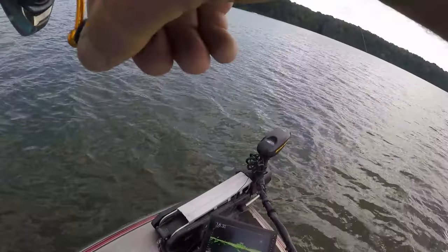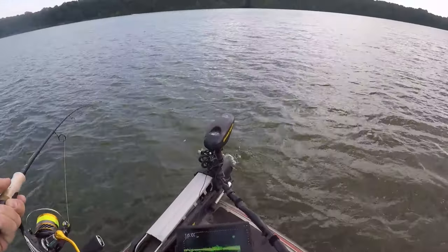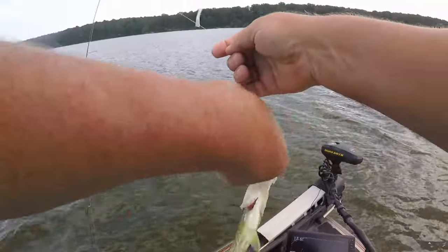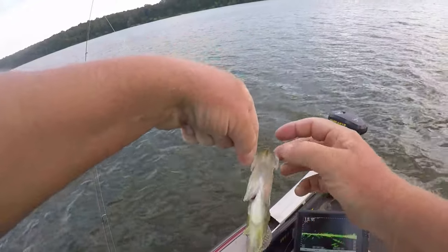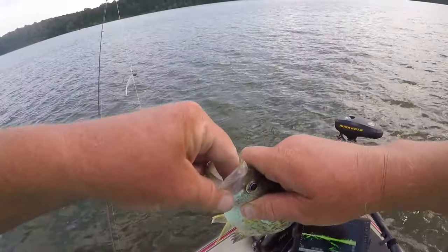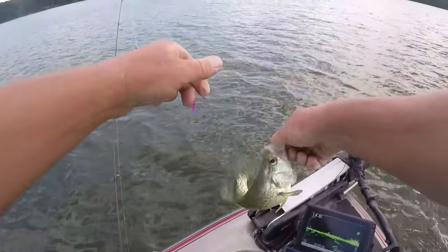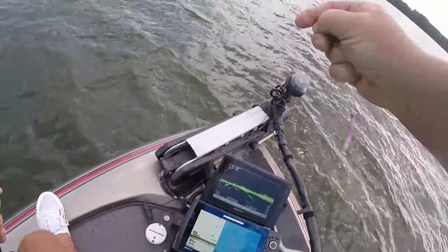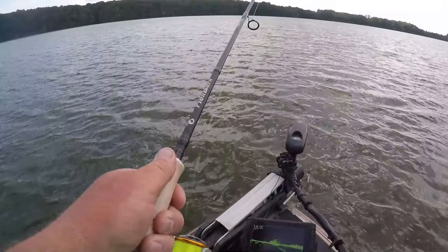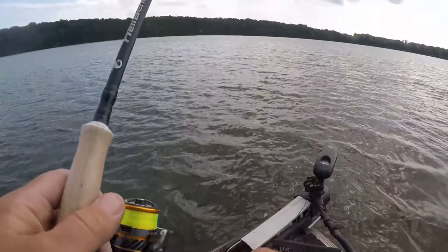There he is. That was my first cast on the drop. He's not a big one. Boy, he swallowed it too. I aggravate my buddies about not setting the hook quick enough when they swallow it like that. I guess I got payback right there. Oh, I missed him.